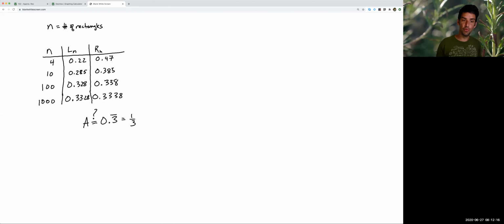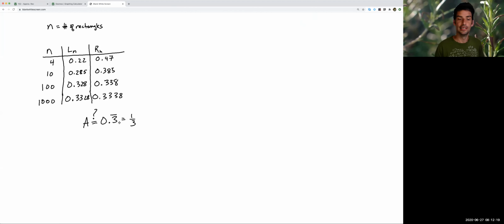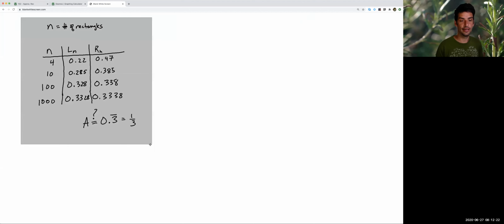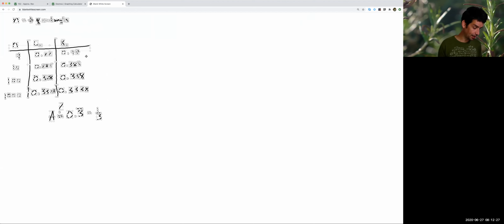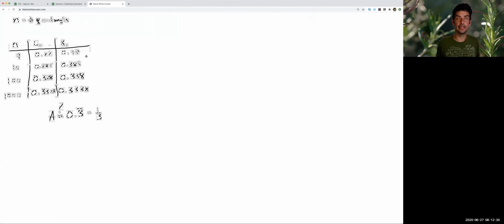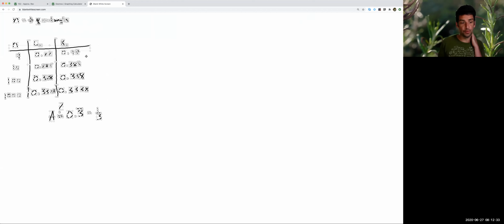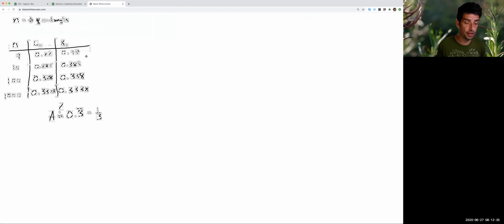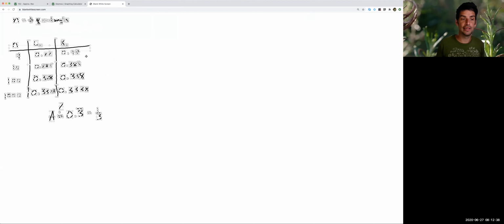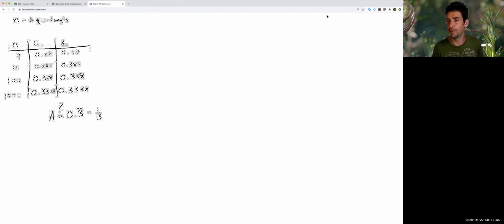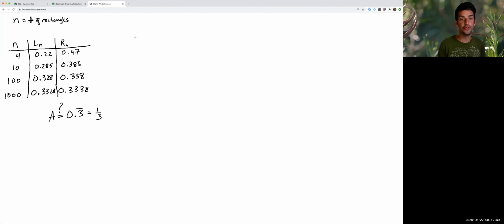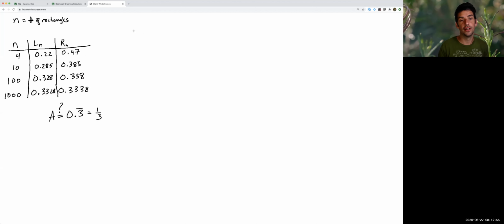So let's do one last thing with this idea to see if we can be a little more sure of this somewhat reasonable guess, okay? We're going to generalize this a little bit. What I mean in this case is, I'm not going to use specific numbers. I'm going to see if I can come up with a formula that tells me what the area is for these approximations, given a number of rectangles. So let's do it. It might make more sense. So I'm going to do right-hand approximations only. I'm just going to do one of these, and we'll see what happens.